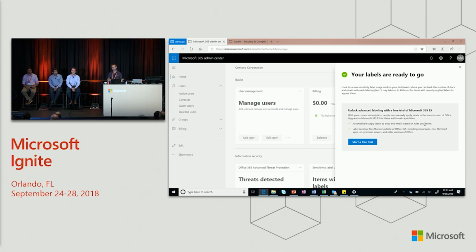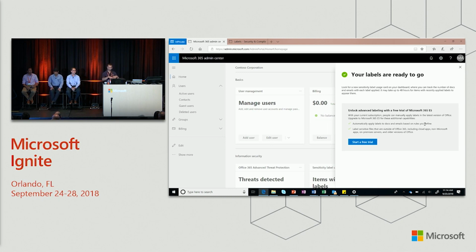I'm not going to show you the trial experience for the demonstrations today. We already have an E5 tenant. But ultimately, what this is telling me here is we can get additional capabilities, automatic classification of my content. So as users are in their Word applications on a Windows desktop, they're able to see in real time a recommendation that tells them that they're working on sensitive content. You can actually even cause that label to be applied to the content automatically. And we're investing in additional ways, of course, to make it even easier for you to automatically apply and protect that content.